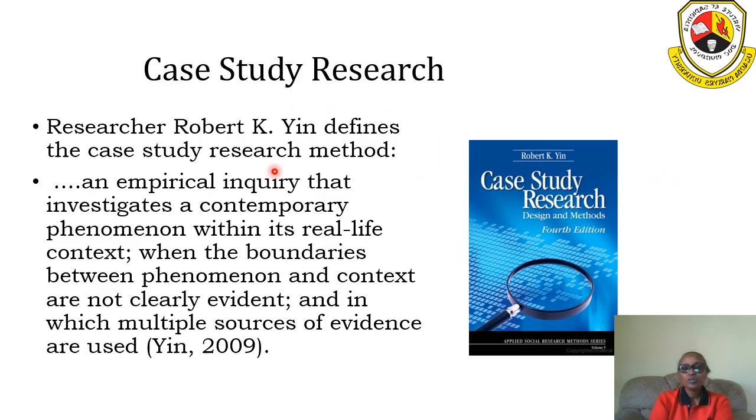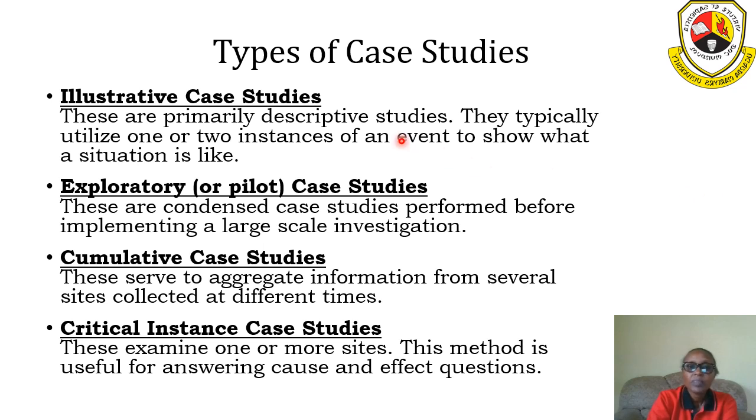Here we have a description of what case study research is. Yin has done quite a bit of research, so you can Google him and also use Google Scholar to find out more about the case study research method. So also you have different types of case studies. You have illustrative case studies. This is when you want to describe a phenomenon. You use this typically to describe a phenomenon and paint a picture for a research community about that phenomenon.